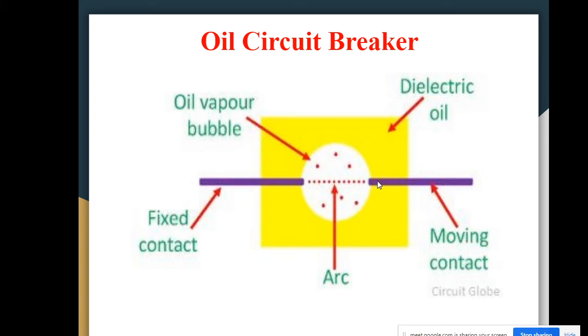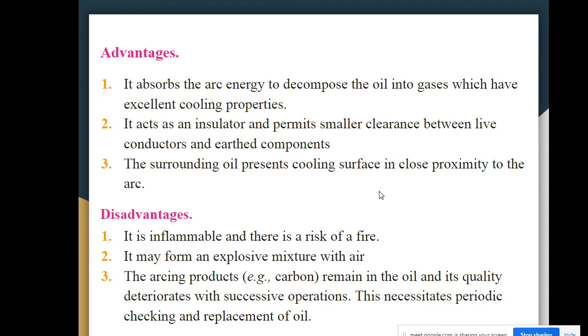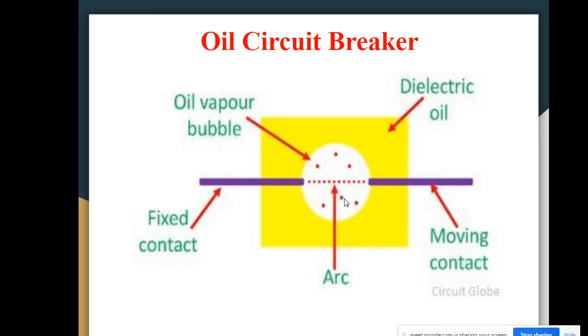Now the second case, the moment when the fault takes place, what will happen? These contacts will begin to separate from each other. The moment the contacts are separating, there will be production of an arc. These dotted lines indicate the generation of the arc between the contacts of the circuit breaker when the contacts separate as the fault takes place in the network, right?